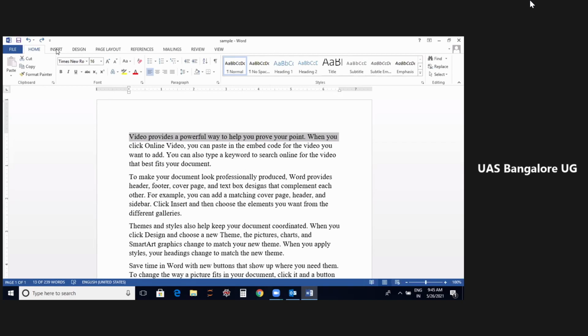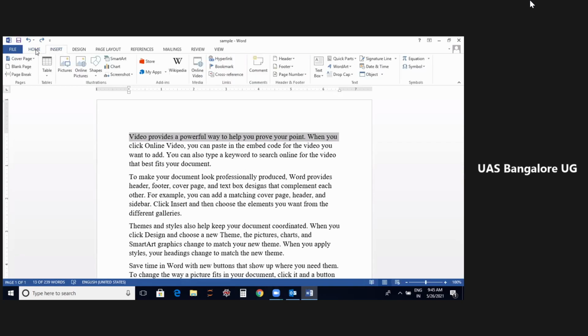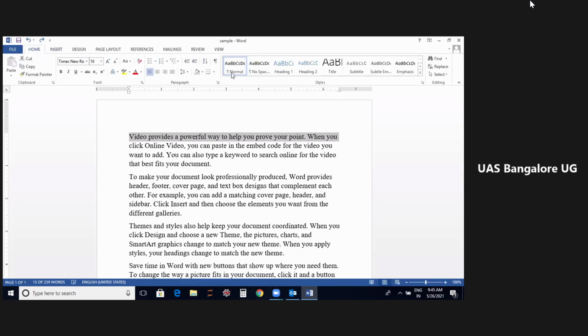Everything, see now this particular tab is highlighted. You can just make out, now the Insert tab is highlighted, now the Home tab is highlighted. And here this tells us this is an active tab. Whatever is highlighted, you just say it's an active tab. Active tab means which is there in force now.